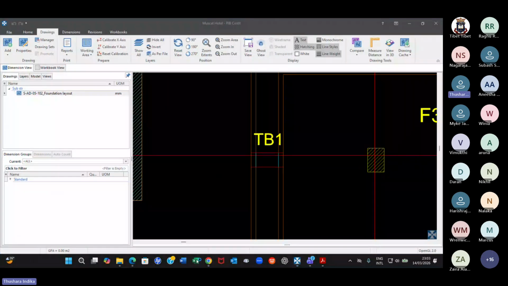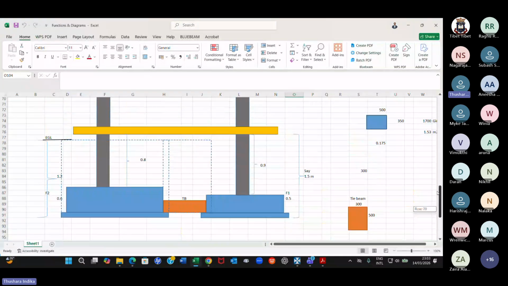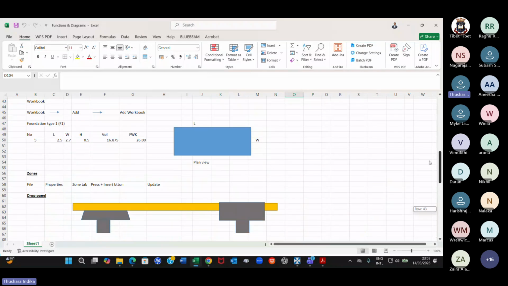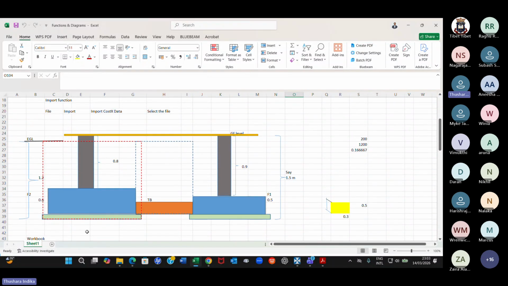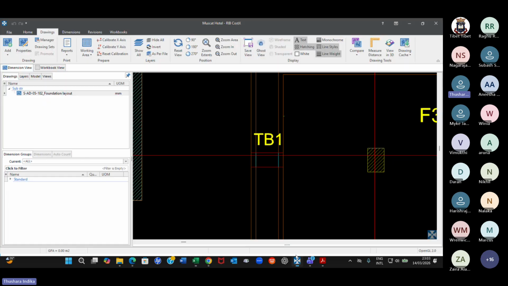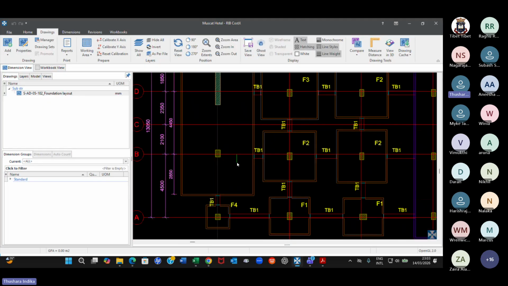And I just wanted to show you how it will look, right? Okay, this is kind of a section. I have developed up to the roof level, but this is only the foundation. So you have the plain PCC, and then on top of that the foundation, and then you have tie beam in between the foundation, and then you have the stub column up to the ground level. So we are going to measure the substructure. Right. I just want to show you. Okay, this is how it is.